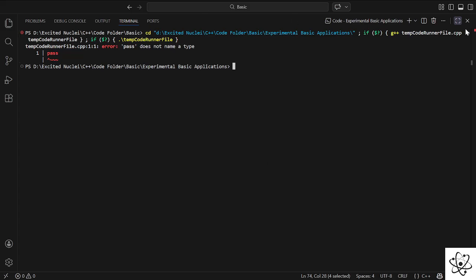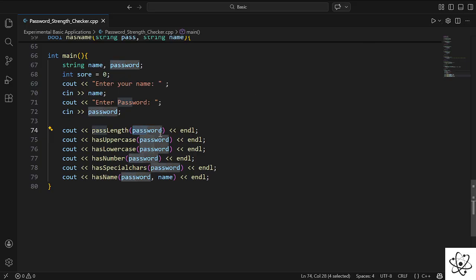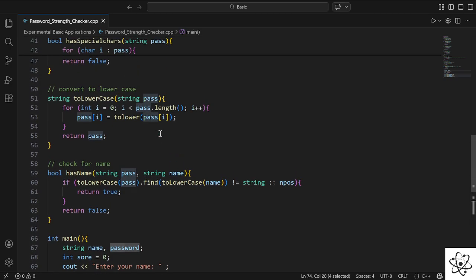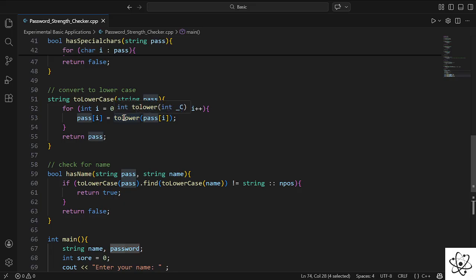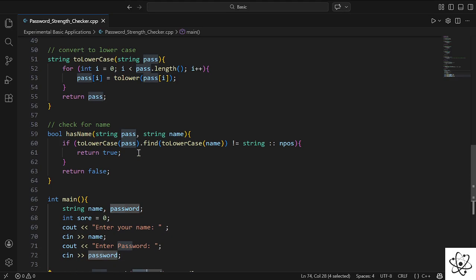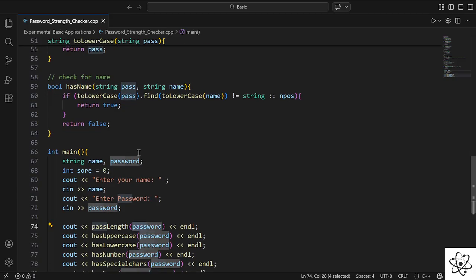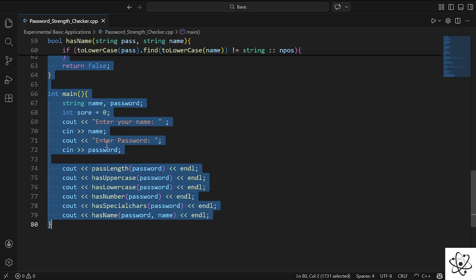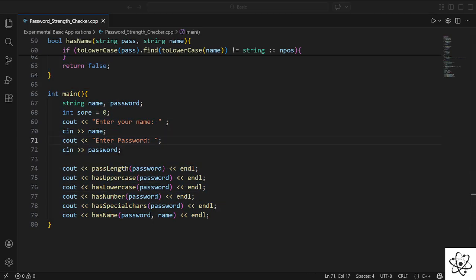We still get an error that pass does not name a type. Okay, where is our issue? String pass. Okay, everything is working. So where is the issue? No, let's just ignore that and save this whole thing.